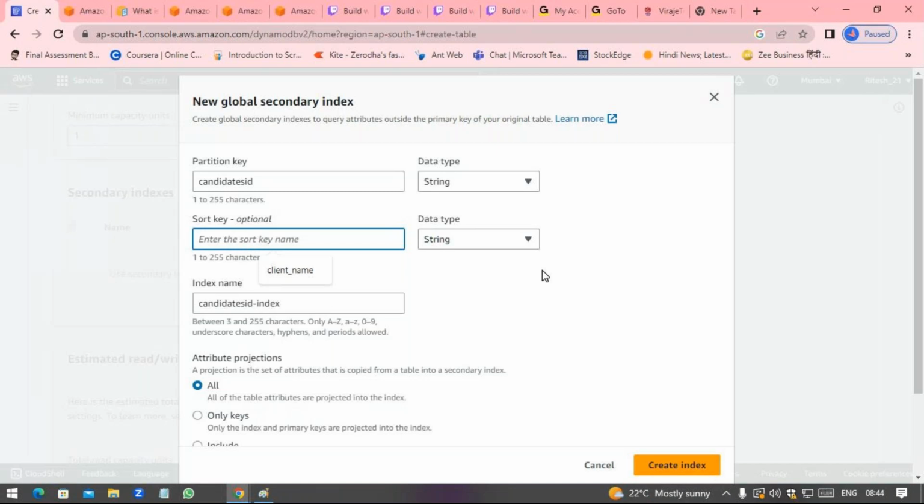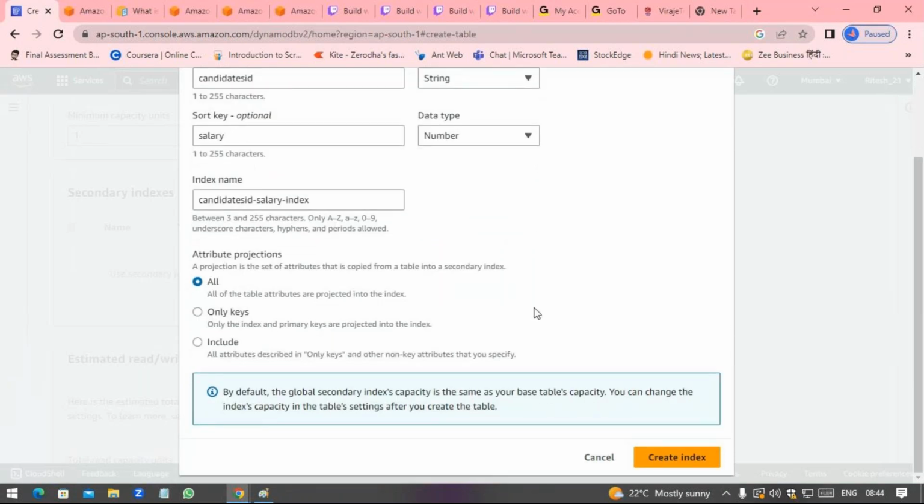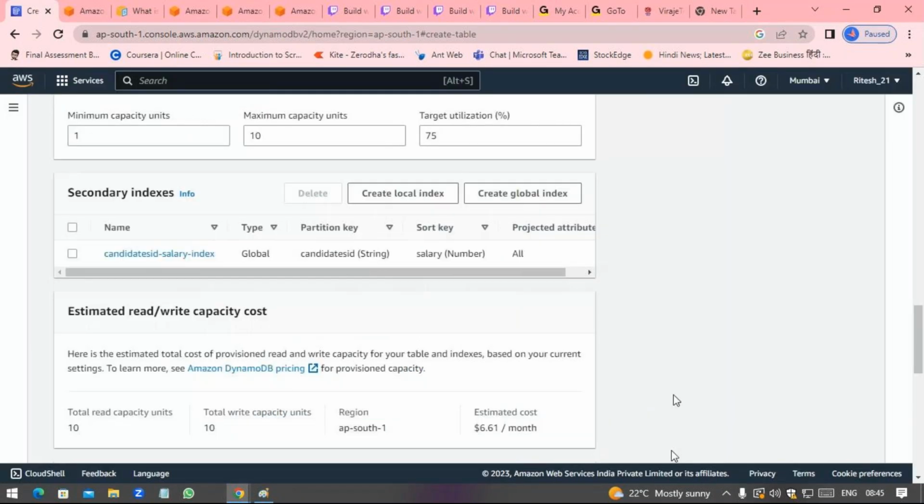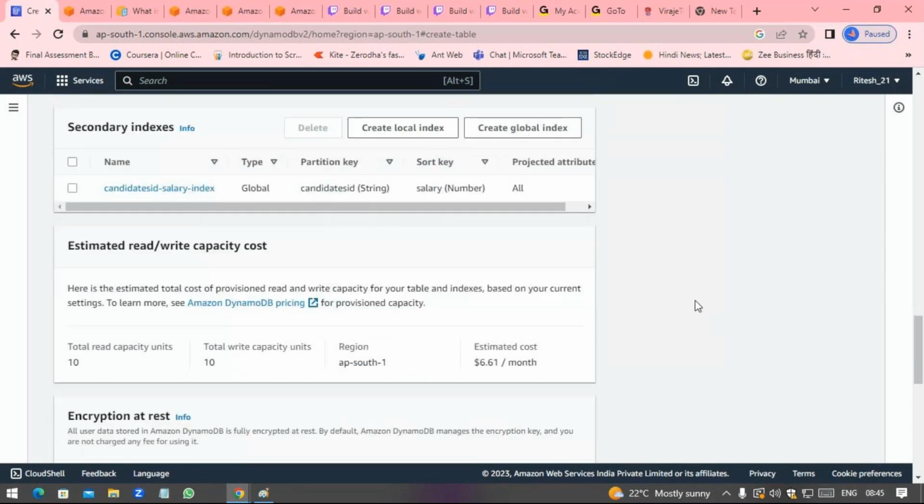Here you define it based on the current salary, based on the salary. Then you define attribute projections, all, and create. So what is happening? One global index which you created.